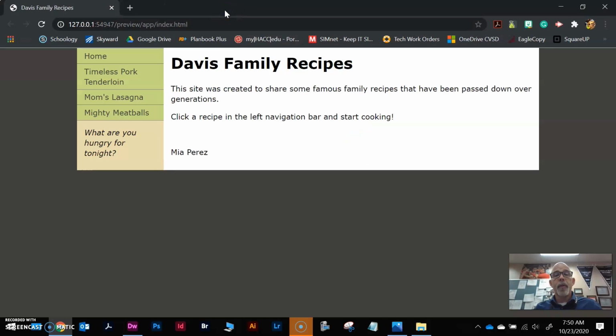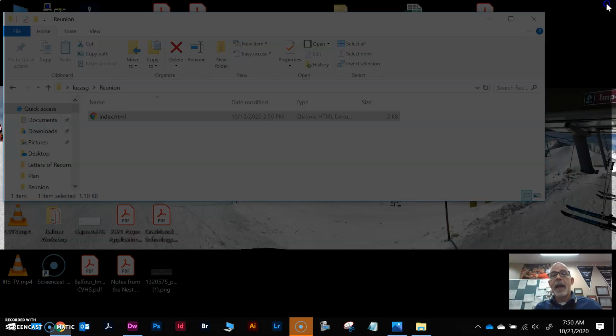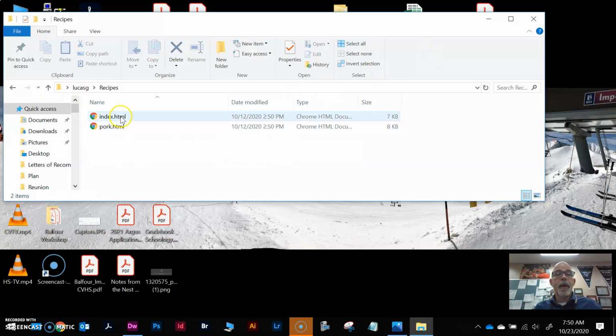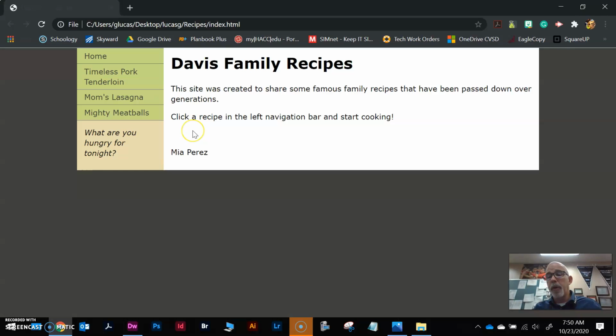So again, instead of doing the real-time preview within Dreamweaver, just go back to your desktop and go to the files you want and open it up that way. The only thing that I've got to forewarn you on is make sure you have it saved. Typically when you go from real-time preview and if it's not saved, it's going to give you an error message or at least give you a warning about this. This will not do that. So make sure you've got the most recent copy saved and it should be fine.